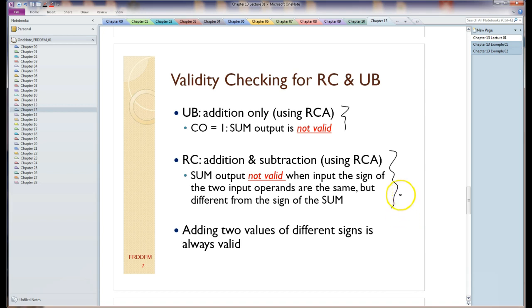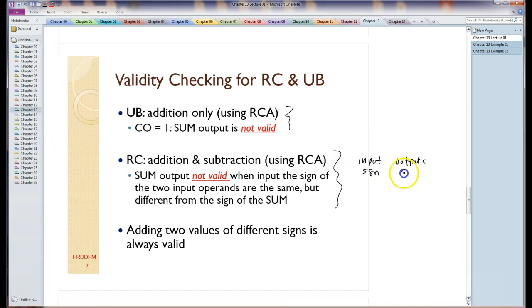And so I'm going to list those here and talk about those, but not go too far into it. We will more so delve into this via examples. So the 2 invalid cases are when... these are the 2 invalid cases. I know the answer is invalid when the signs of the inputs are the same but different from the sign of the output. These are the 2 special cases where it's invalid.